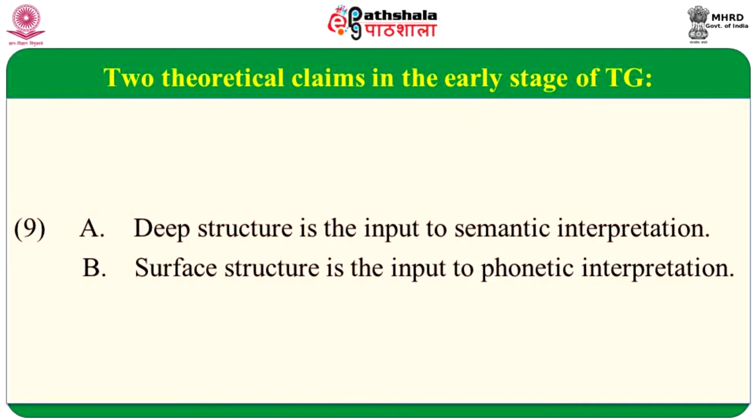In the early days of transformational grammar, it was assumed that transformations do not change meaning, which means the deep structure contains all the meanings of a sentence. This stance led to the following theoretical claims. A. Deep structure is the input to semantic interpretation. B. Surface structure is the input to phonetic interpretation. So, meaning and sound. Deep structure is what gives us the meaning, and surface structure is what gives us the sound.